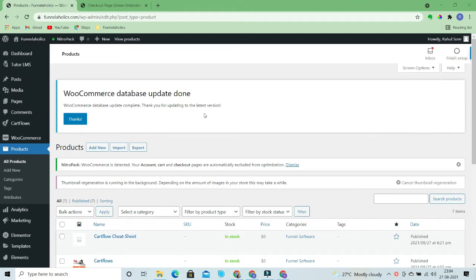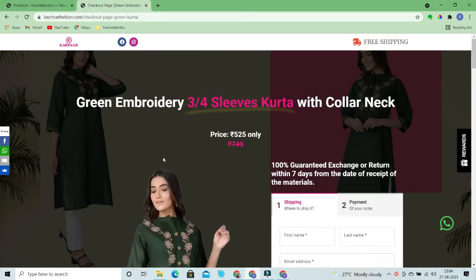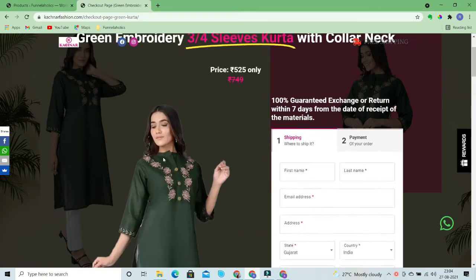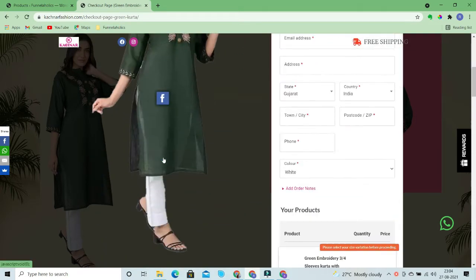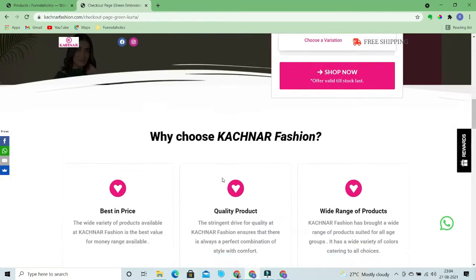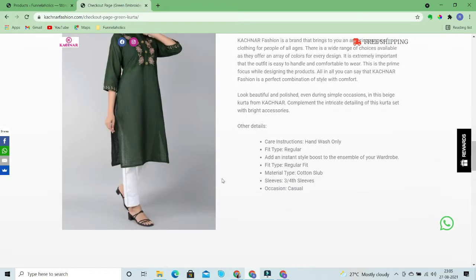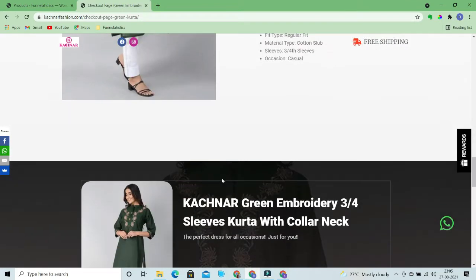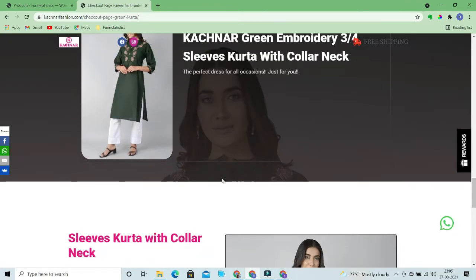Now, before I show you how you can create a sales funnel with the help of Cartflows, I'll show you a real funnel that's working with Cartflows. So here's a sales funnel that I have already created for one of my clients, who has an e-commerce business in women's garments.